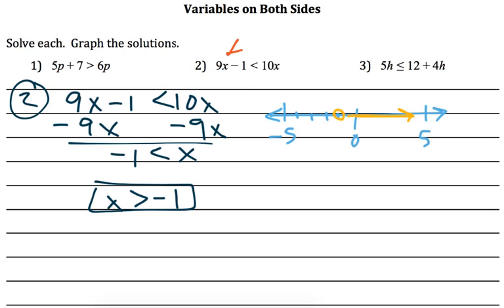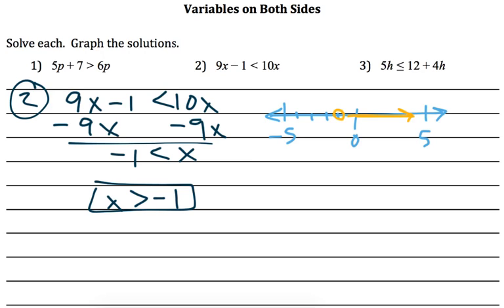Well, 9 times negative 1 gives me negative 9. Minus 1 ends up being negative 10. 10 times negative 1 is negative 10. So that pivot point's good. And hopefully it's clear what I mean by pivot point now. I think plugging in 0 works well enough. So that drops out, leaving you with just negative 1. And then negative 1 is less than 0.